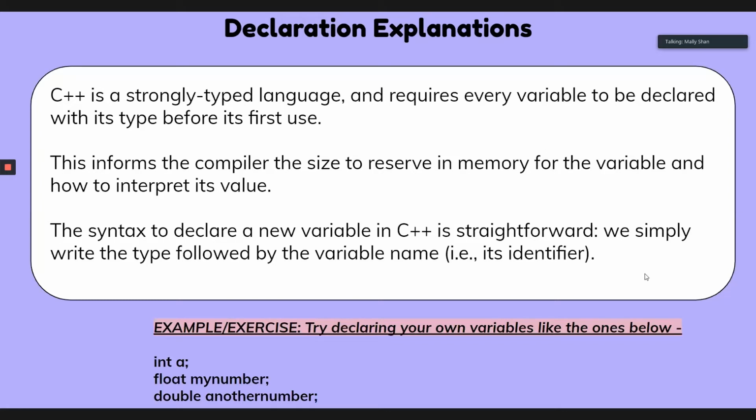But what we're telling our computer is that there is some sort of variable that's going to exist, and we're going to create it and set it to a value later. For now, it exists on our computer as just a variable, so that it can store a memory for it. Just say, hey, there's this little variable that we have. It's an integer, so it's probably going to be 4 bits of memory that you have to allocate for space. We don't know what that value is going to be yet until the programmer tells us, but for now, we're creating a space for the variable to occupy later on when we actually define what the variable is equal to. But for now, all we're doing is creating that space.